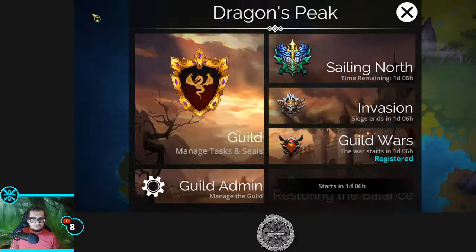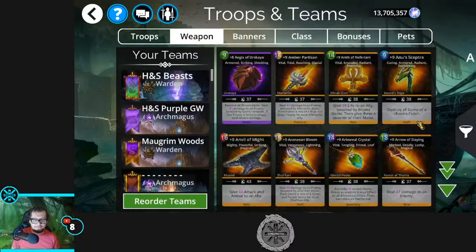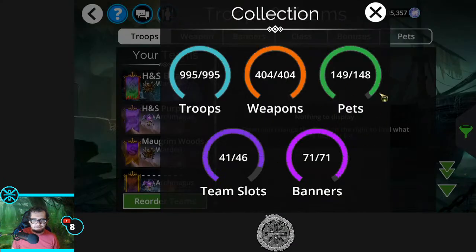But since all of our objectives are officially done, as well as we finally found, spoilers, last night the last troop. There is nothing under unowned anymore. If we go to the full list, they also did a patch the other day where they fixed the skull glitch and the banner glitch. So now we have everything. Well, except for team slots, but that's locked behind money. But we have every troop, every weapon, every pet, and every banner.